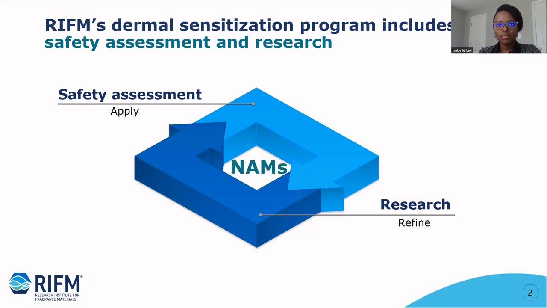So to look at what we're going to focus on today, the new approach methodologies or NAMs, we are actively using them in the safety assessment program. But then our goal for research on this side of things is really to refine the NAMs to make sure that they fit our purposes for safety assessments of fragrance ingredients. So we refine them within the research and apply them to safety assessment.